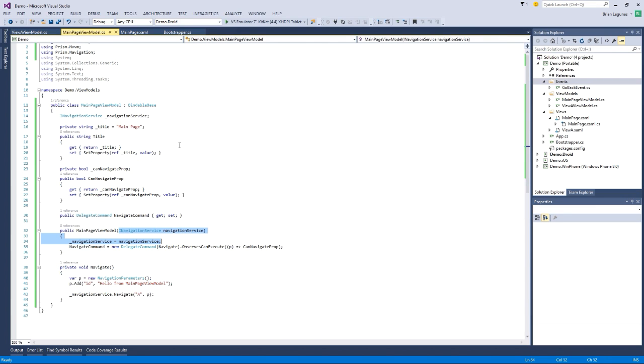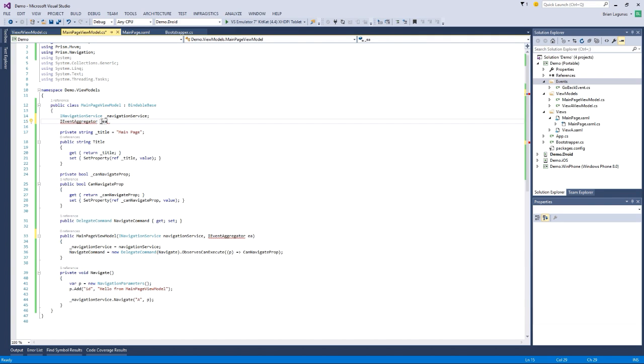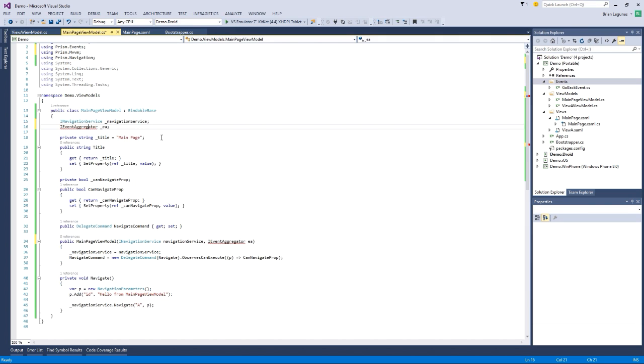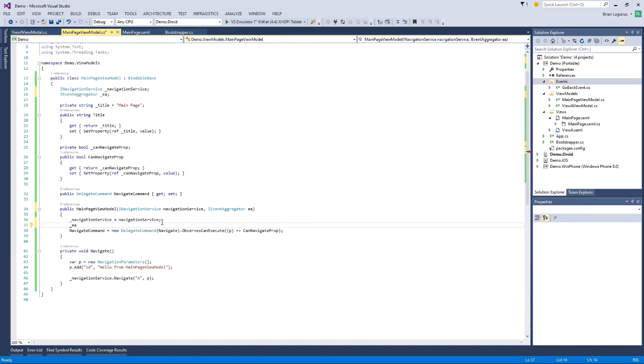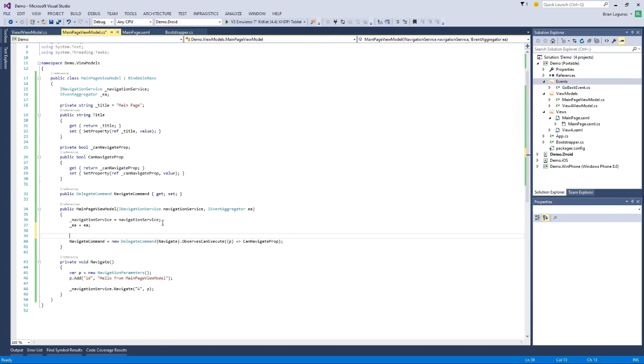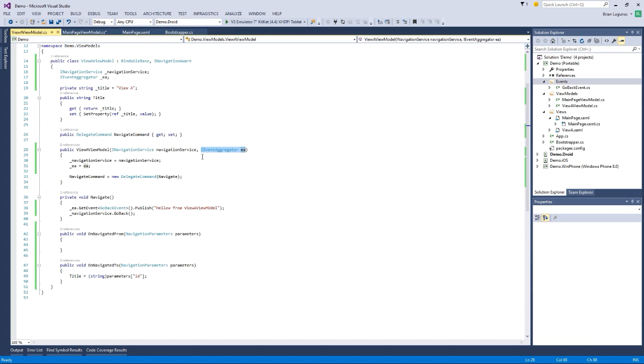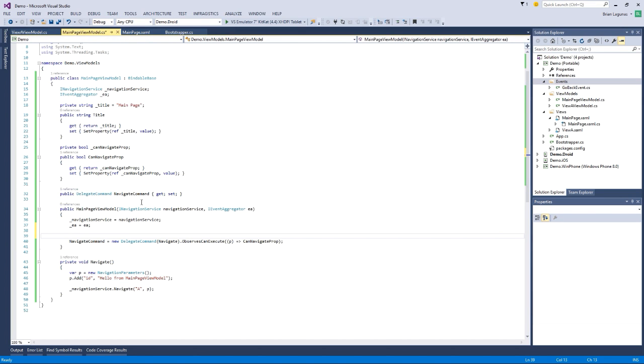So let's go back to our subscriber. So we have a publisher and a subscriber. We're going to go ahead and ask for the event aggregator here. Of course, we need to store that just like before. Add our using statement here and grab it. Okay, so now I need a subscriber. We have a publisher, which is the view A view model, okay, and then we need a subscriber.